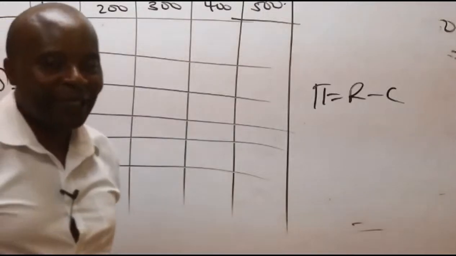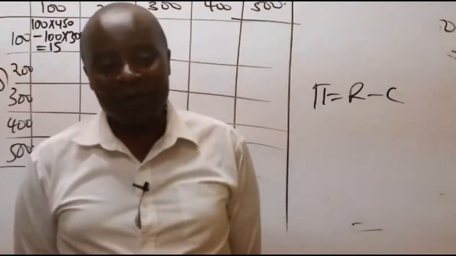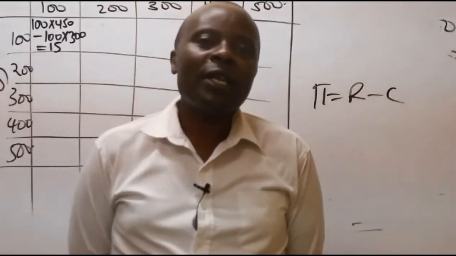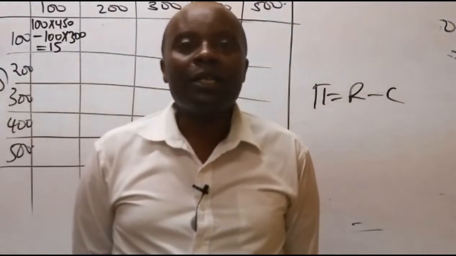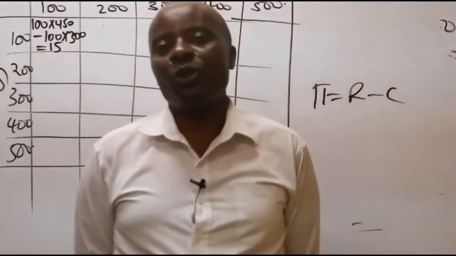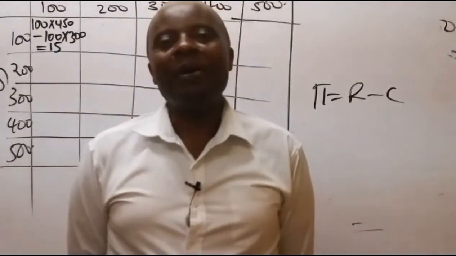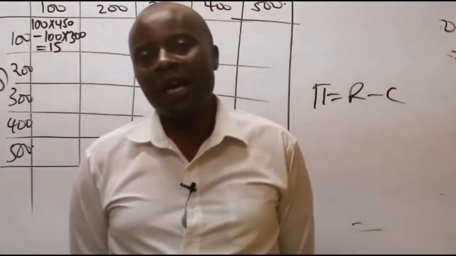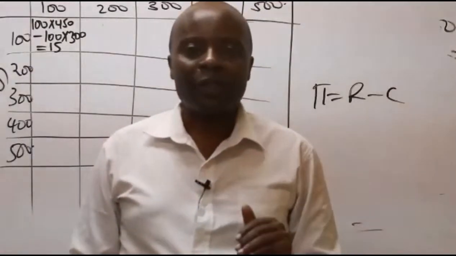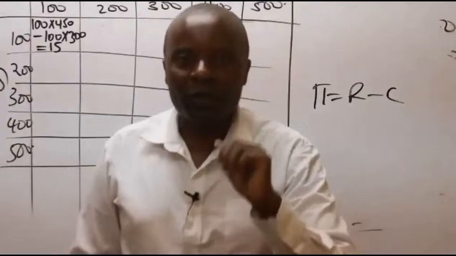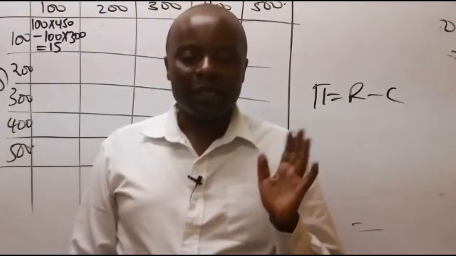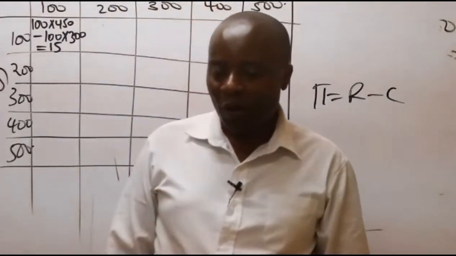You can see the argument that Omar is trying to bring across, that here, ladies and gentlemen, we have supplied only 100, but the demand is 200. So according to Omar, we can never sell what we don't have. If the demand exceeds what we supply, then automatically we shall sell whatever we have, and then we disappoint some customers. That is Omar's thinking. Is there any other student who has a contrary opinion?